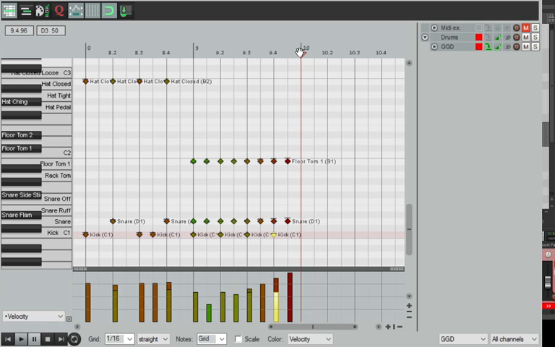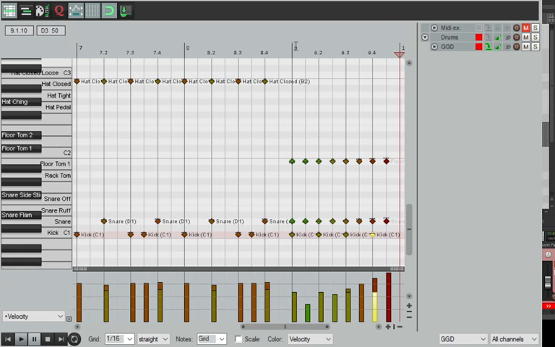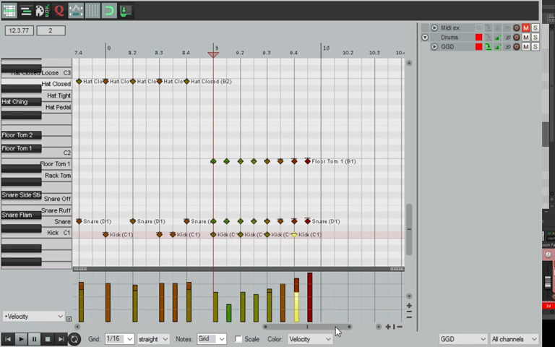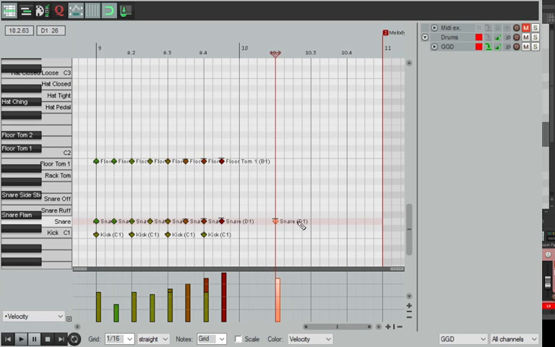Now with this 10-to-1 here, my idea was to do a little build up with a cut. Like that, it works, but I'm probably gonna add a snare flam here. A snare flam is when you hit the same drum with both hands at almost the same time, so it has one extra hit. But that's not a flam, this is a single hit.